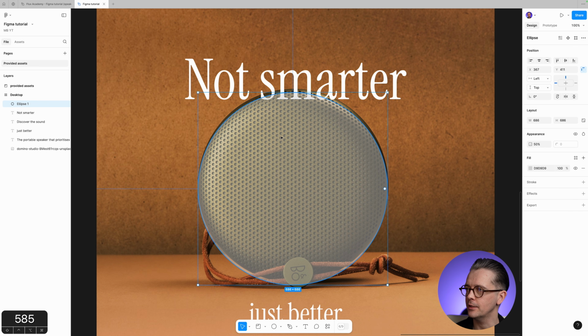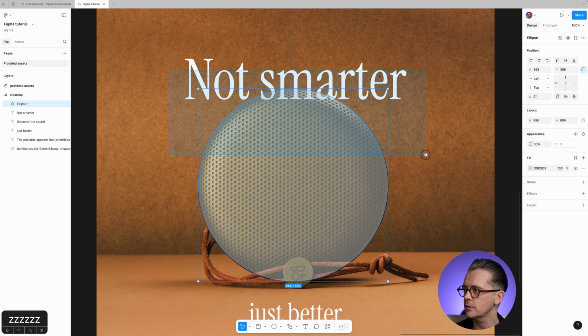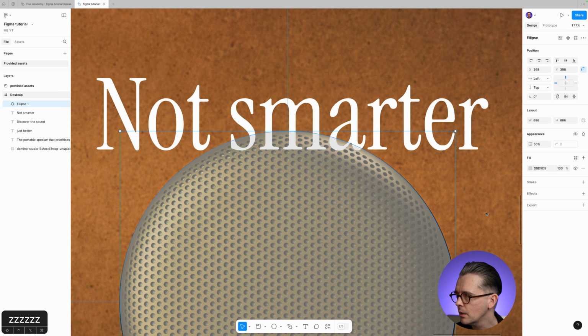So now I just want to make sure this is lined up. So I'm just going to do this by eye, clicking and dragging this up. Man, this is pretty accurate to begin with. I'm just going to hold down Z and zoom in. I mean, can it be maybe 1 pixel bigger? I'm going to, in my layout panel, lock the aspect ratio. I'm going to push the up arrow once when I've selected in the height field. And I'm just going to manually sort of start pushing this around. I'm now selected on the canvas and I'm using the arrow keys to just push it 1 pixel at a time. For our purposes, this is probably fine, but you can argue it could maybe go another 1, 2.